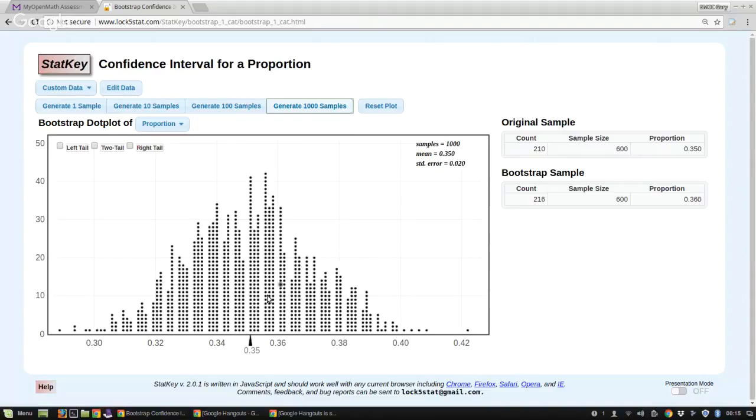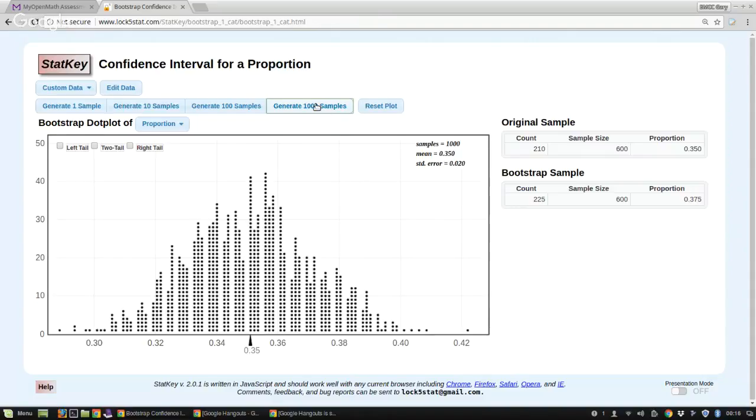So here's 1,000 different samples. So this is, again, a sampling distribution for proportions. Every one of these dots right here represents a new sample based on the reshuffling parents and kids. So if you scroll around, you'll see there's all different proportions over here. So I'm not on the edge over here. If you look on the right, I have about 0.385 is the proportion. The original one we started with is 0.35.